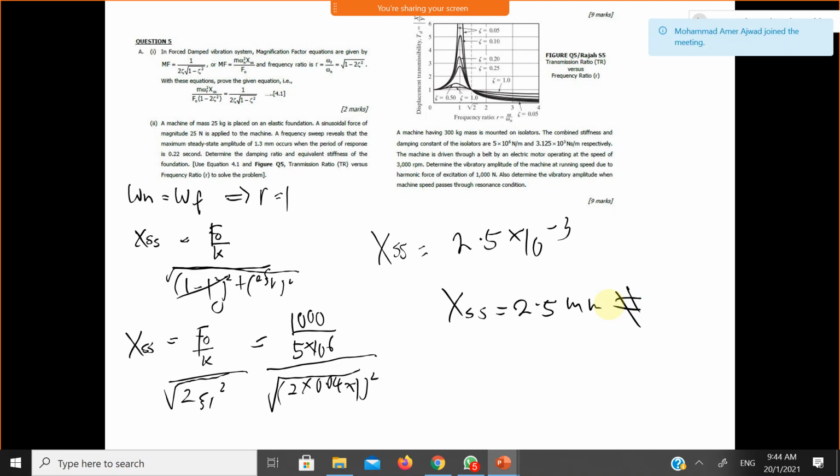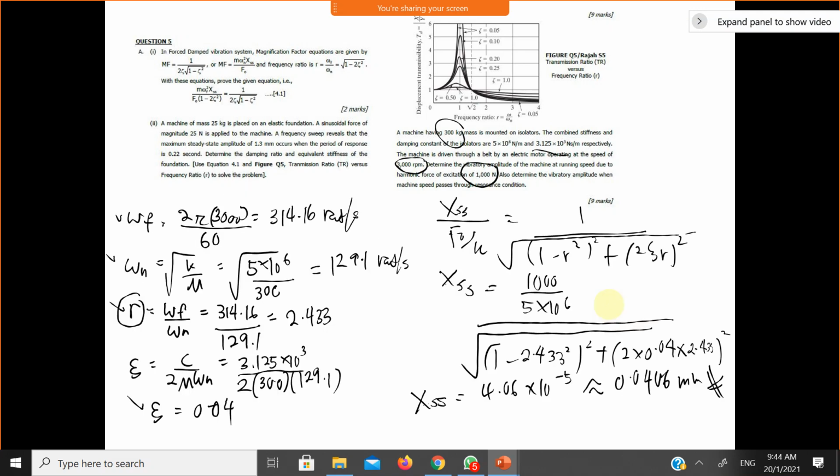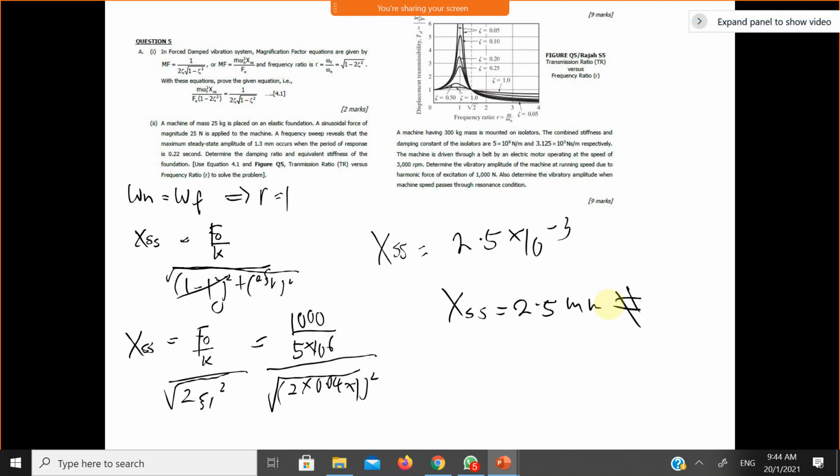Bila berlaku resonance, then what happen to our amplitude? Kalau compare dengan the first one, what does it mean here? XSS yang the first one ni 0.04 kan, tapi bila berlaku resonance ataupun force frequency sama dengan natural frequency dan dia berlaku resonance. So that's why bila berlakunya resonance, dia punya sistem makin tak stabil lah, sebab dia menyebabkan amplitude lagi besar. So bila lagi besar, masa vibration lagi tinggi lah.